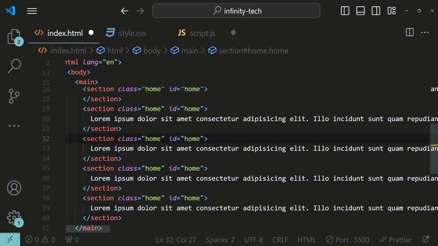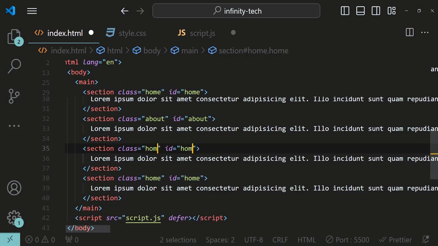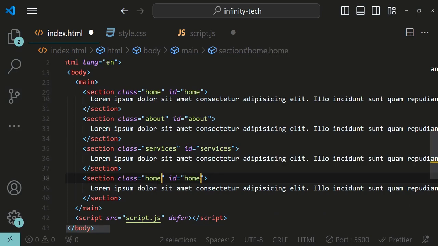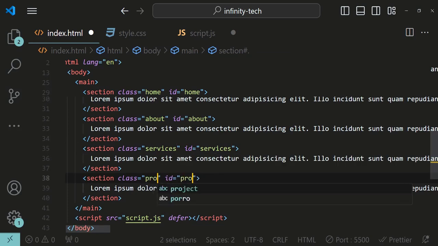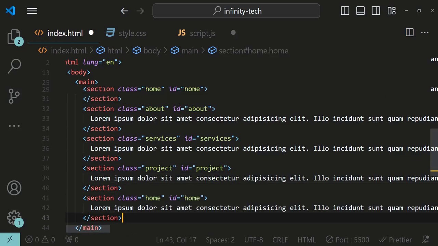Then this is about, then services, project. Paste 1 more, and this one is going to be contact.